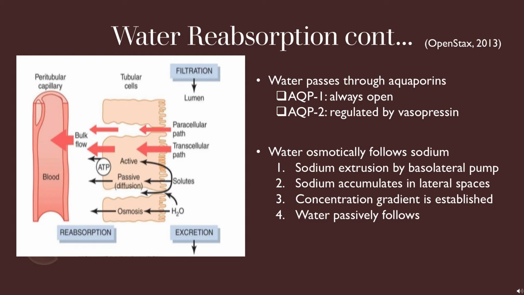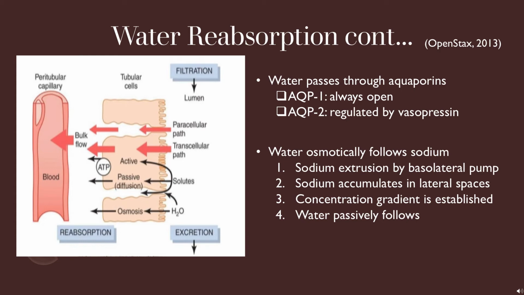There are different types of aquaporins in various parts of the nephron. In the proximal tubule is the AQP1 type. This channel accounts for high water permeability in the proximal region of the tubule and is always open. As for the distal tubule, AQP2 channels are present to account for the variable water reabsorption. This channel is regulated by a hormone called vasopressin. The reabsorption of water in the proximal tubule is driven by the compartment of hypertonicity in the lateral spaces.